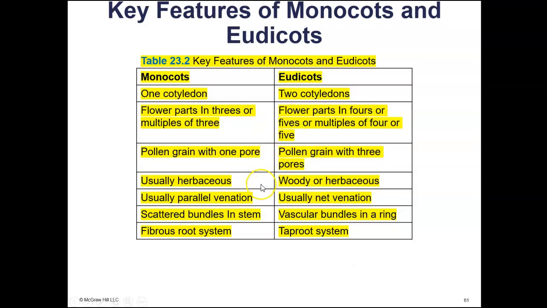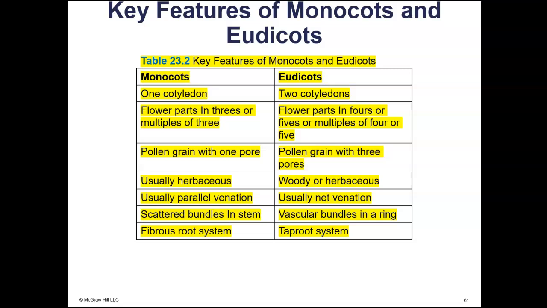So here is a table that compares the two types of angiosperms. Monocots have one cotyledon and eudicots have two. Another way is you can look at the seed, and if you can easily split it in half, it's from a eudicot. Think about your beans, a lima bean or a kidney bean. You can just take that seed and break it in half, and there are two equal halves. But think about a corn seed that is a monocot. That's just one, like you really can't split it into symmetrical halves.